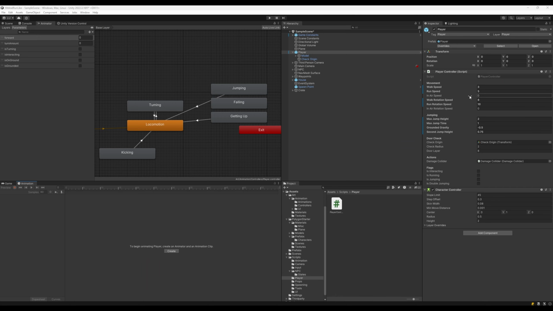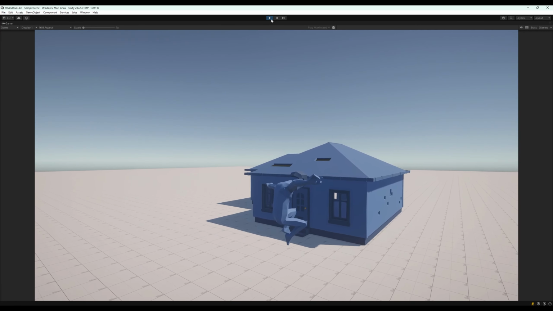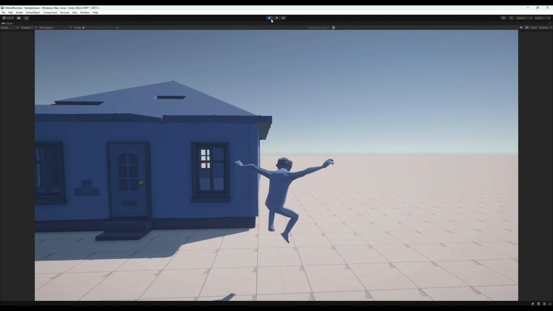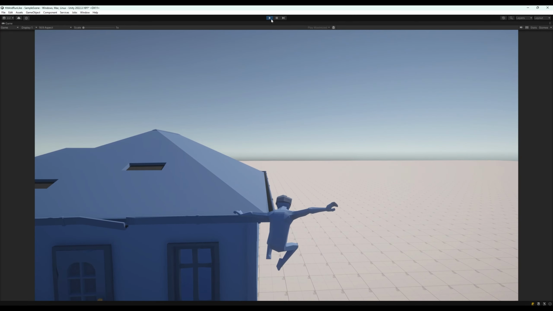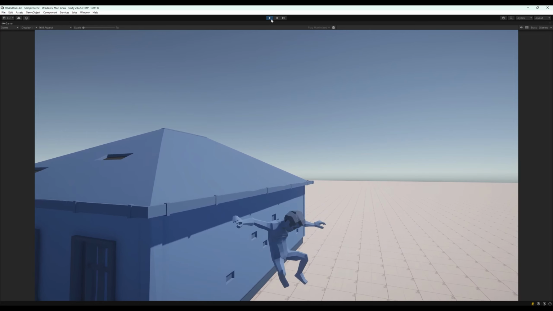So our in air speed should be much slower than any of these. So let's say 1 for now, see how that looks. And then our in air rotation speed also much slower. So let's say 5. Now let's press play. Yep, that feels way better. Maybe we can actually change the speed up a little bit. But other than that, I think the rotation is quite good. Maybe the rotation can actually be a little bit slower.